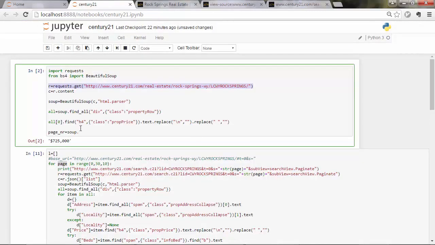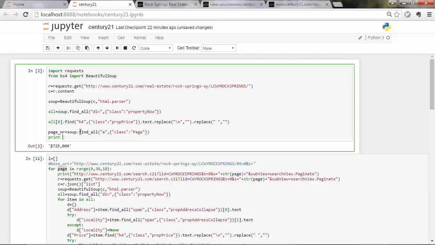And so we want to find all A elements with a class of page. And if I print that out just to see what we have so far, page number.